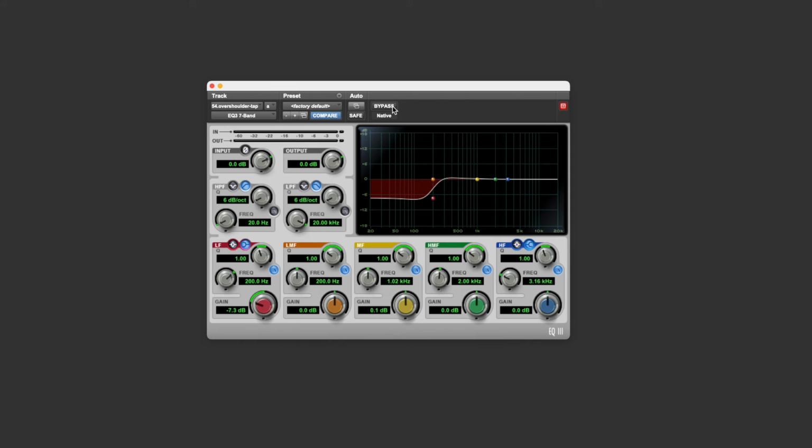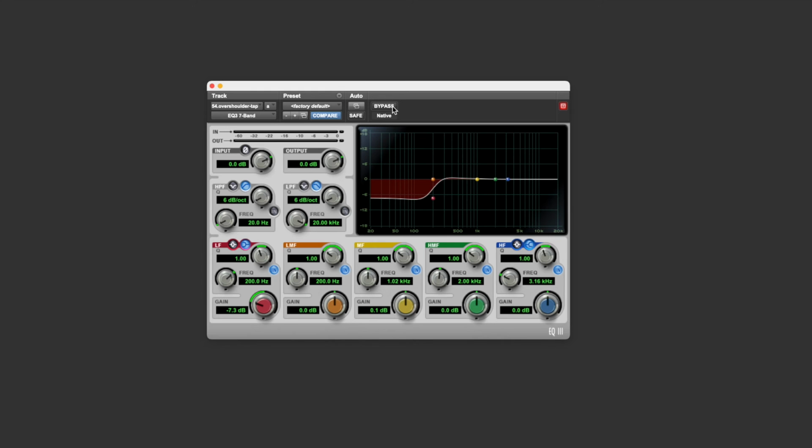So in that instance, rather than using additive EQ in the high end, it would have been better to use subtractive EQ in the low end and in the low mids. So that's the first question to ask. Why is it that I feel that I need to make this change to the frequencies of this track? And that will often guide you on whether additive or subtractive EQ is going to be the best route to take. And then the second question that I think it's useful to ask yourself is, what is the broader consequence of using either additive or subtractive EQ?